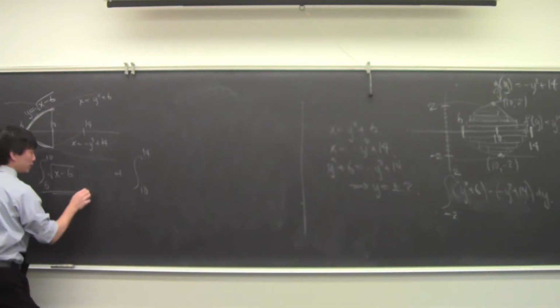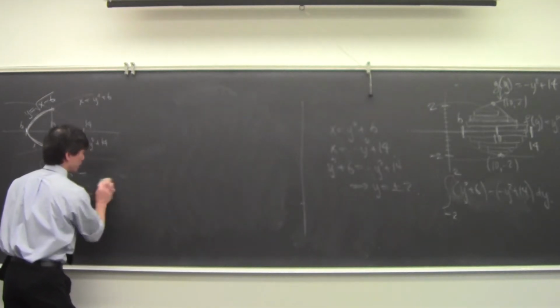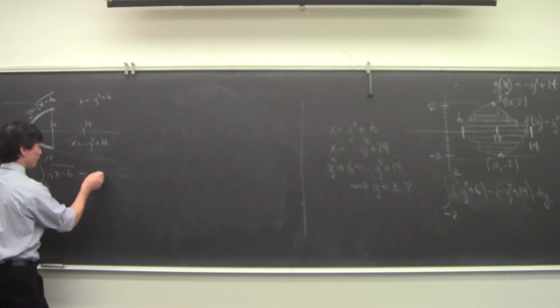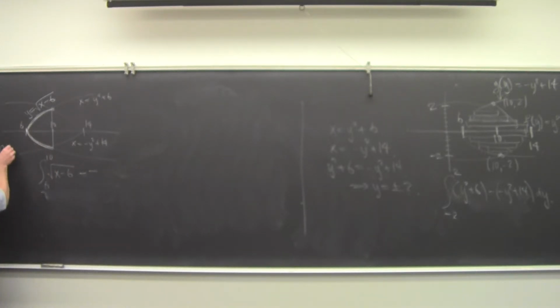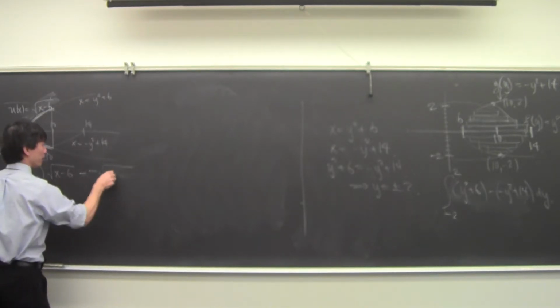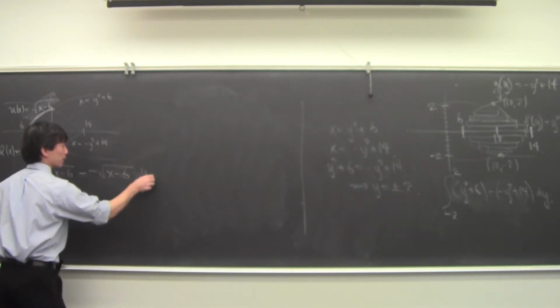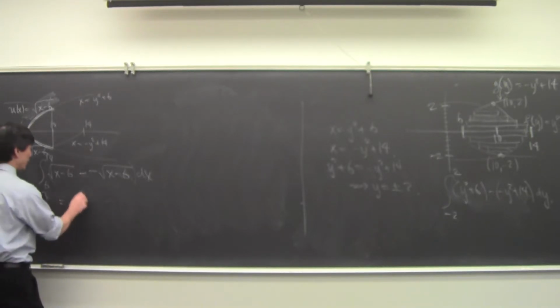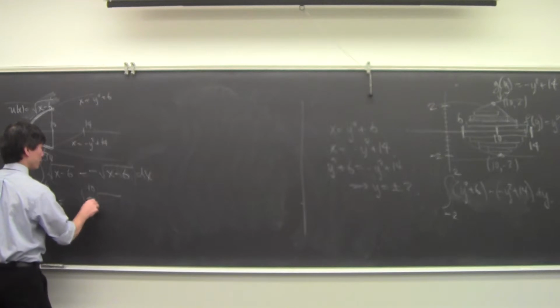But what do you subtract off then? What's the lower guy? What's the equation for this? It's just negative, right? So minus negative. The equation for the lower guy is negative. This thing up here is the graph of the upper guy, which is the square root of x minus 6, and this is the graph of negative the square root of x minus 6. So you get minus negative the square root of x minus 6 dx. In other words, you get the integral from 6 to 10 of 2 times the square root of x minus 6.